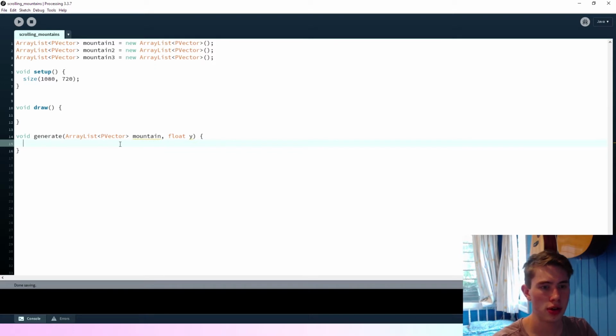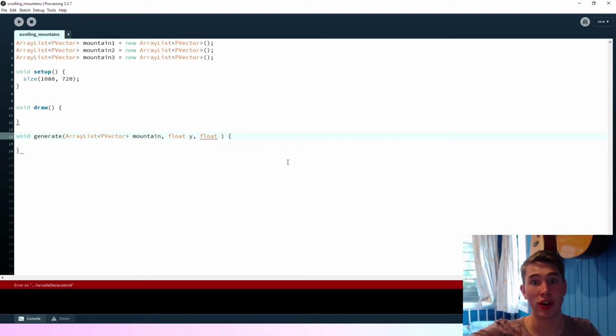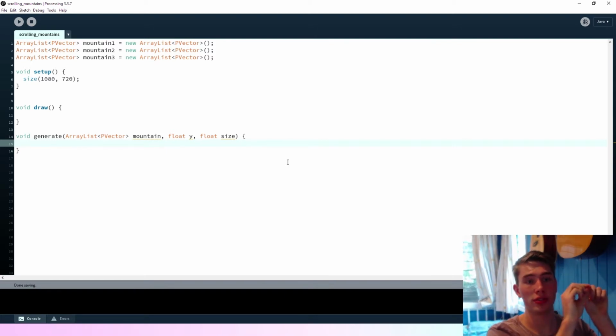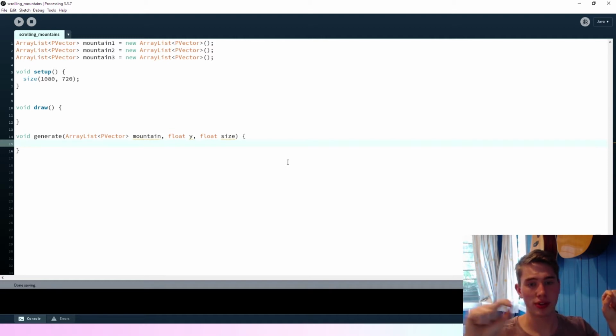Okay, so for actually generating the first one, we'll also need to give them a different size, because obviously the ones that are further away will look smaller than the ones close up, so we'll give it a float size as well. So what we want to do is we want to start at x equals 0, and then keep generating points until we're off the screen on the other side.